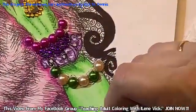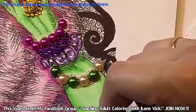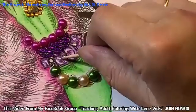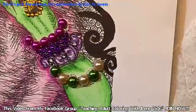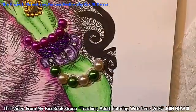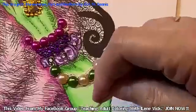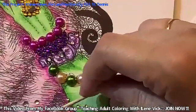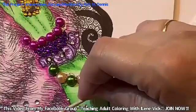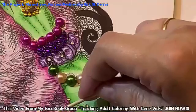Now, it's probably going to end up looking more like a design, and that's okay too. But what I want you to keep in mind, yeah, we're thinking outside the box, and that's what Pearl does. Listen, Pearl, I love it when you guys think outside the box. That's what I'm looking for.